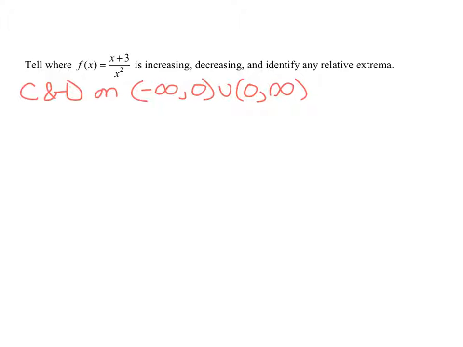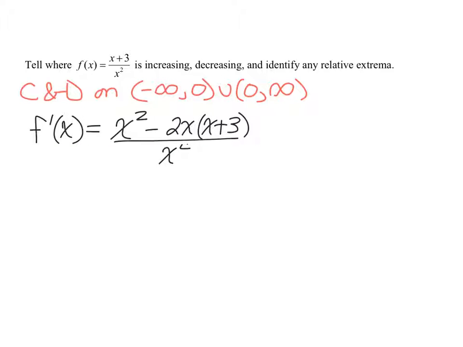All right, so I got to take the derivative of this. A little low D high action, minus high D low over denominator squared, and away we go. So x squared minus 2x squared, that's going to give me a negative x squared. Then that's going to be minus 6x over x to the 4th.